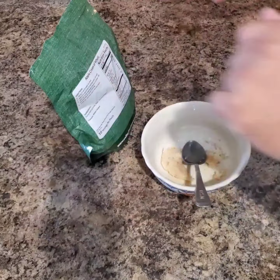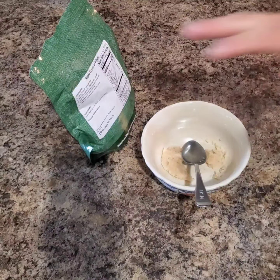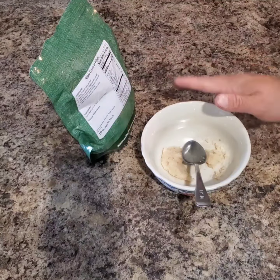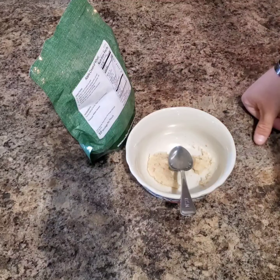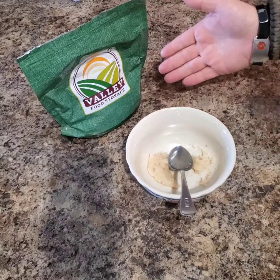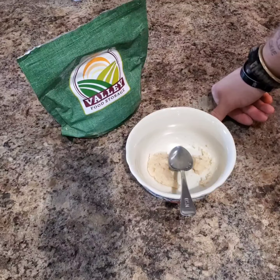So there you go. All right. So that concludes the testing. Not field testing, but the testing of the different foodstuffs, because they're not rations. You can ration them, but they're not rations. So there you go. So that concludes the testing of the foodstuffs from the Valley Food Storage 70 serving kit.